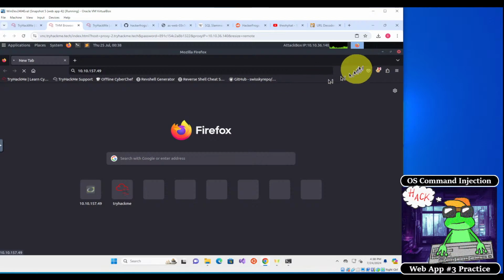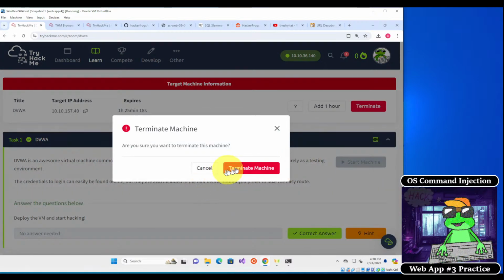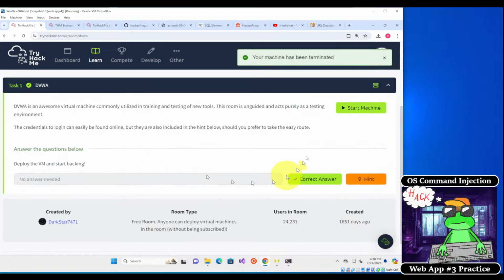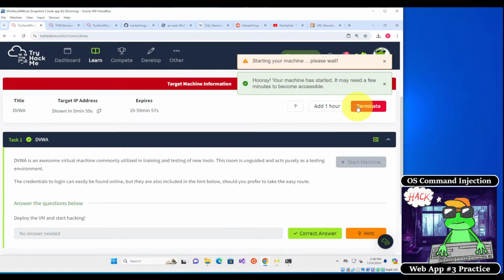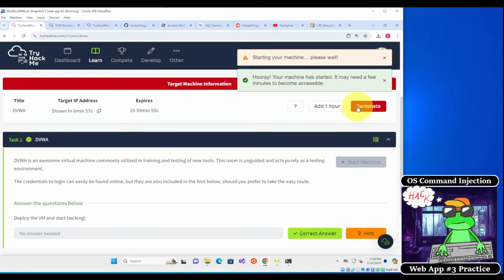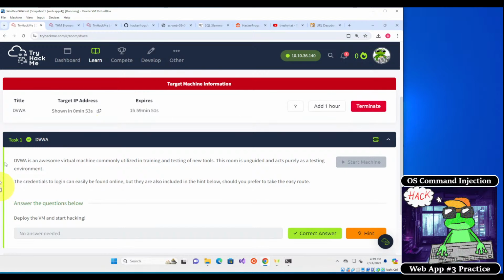I'm going to get out of here, go back over here, terminate this machine, and then start the machine again. We're probably going to have to wait another minute or so for this to fully initialize, and then hopefully we can try the exercise again.